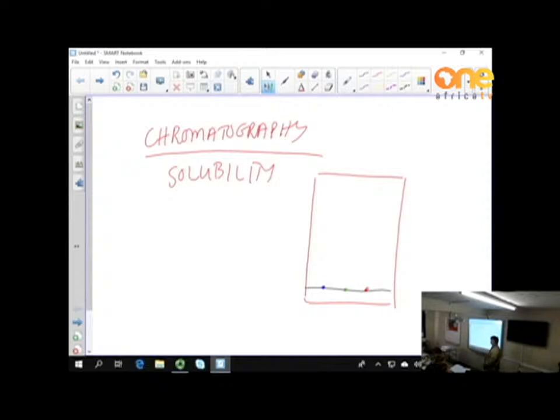Now, yes, but then you need a different solvent. I'm using water as a solvent. It's substances. I'll explain to you in a moment. Okay. The chromatogram, you usually hang it up. You can put a ruler across the top of the container and a little bit of sellotape, and you hang your chromatogram up so that just the lower edge is in the water.